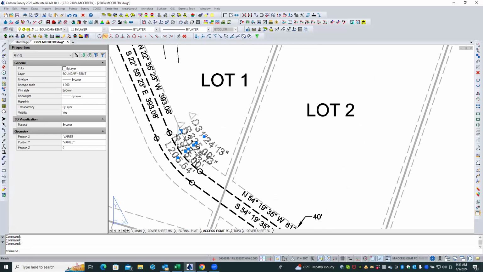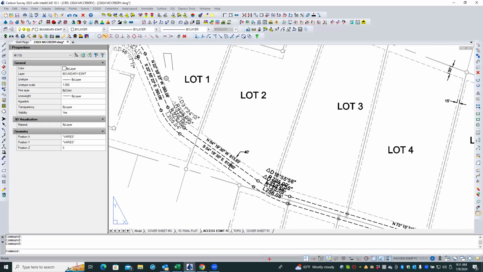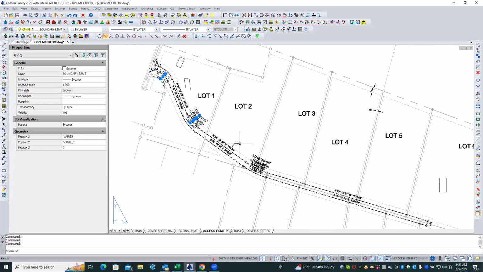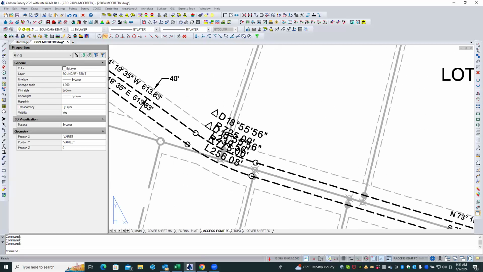Now the reason they're all jammed up here on this is because of the way in that default we have a thing that told it to label on the inside of the arc instead of either side. That's an example of where you might want to go ahead and break this polyline at one of these corners and auto annotate that one and that one, and you can change the side that it goes on.